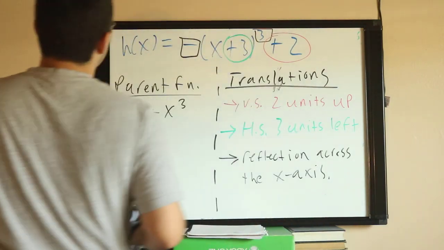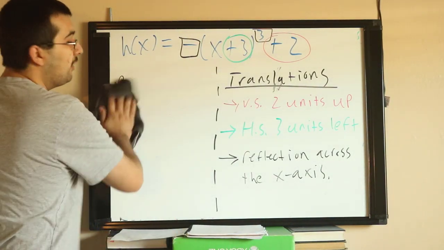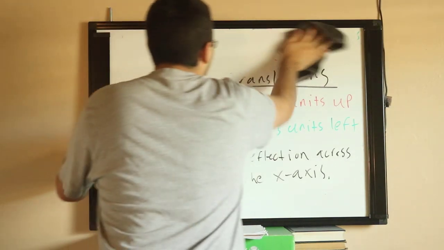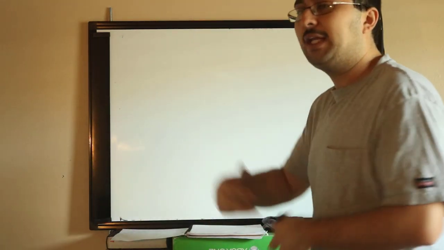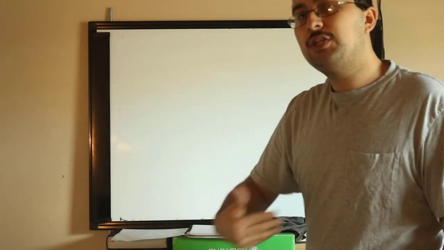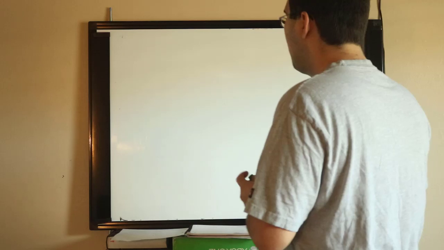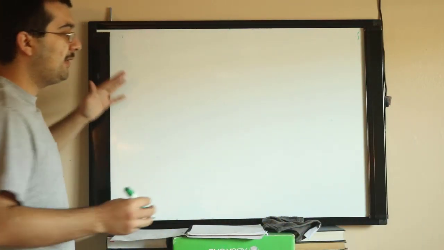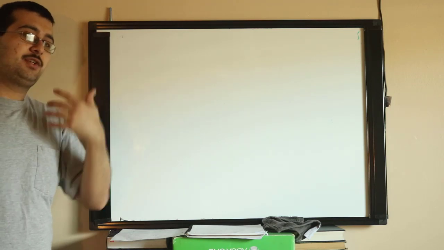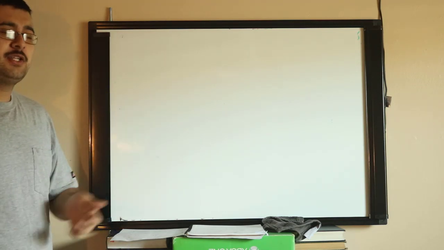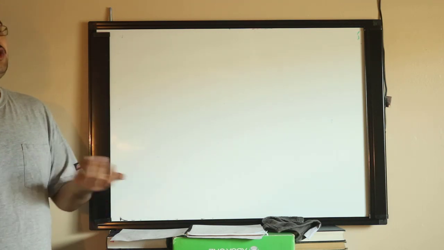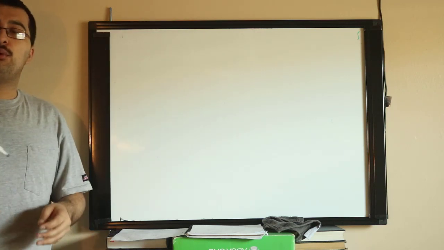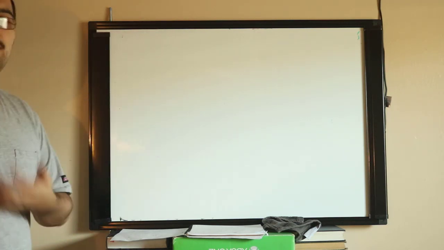Okay, so we've just done half the problem. We've identified the translations. Let's now create our sketch. And for the time being, I want us to do our sketches like this. I want us to go through the process of creating each individual sketch, applying each translation individually. What do I mean by that? So first, as you saw when I was doing my first couple examples introducing these ideas of translations, I always kept track of one point. Like when we did the x squared, I kept track of 0, 0 and how it changed. When we did the square root of x, I kept track of the point 1, 1 and how it changed. I want you guys to do the same thing here.